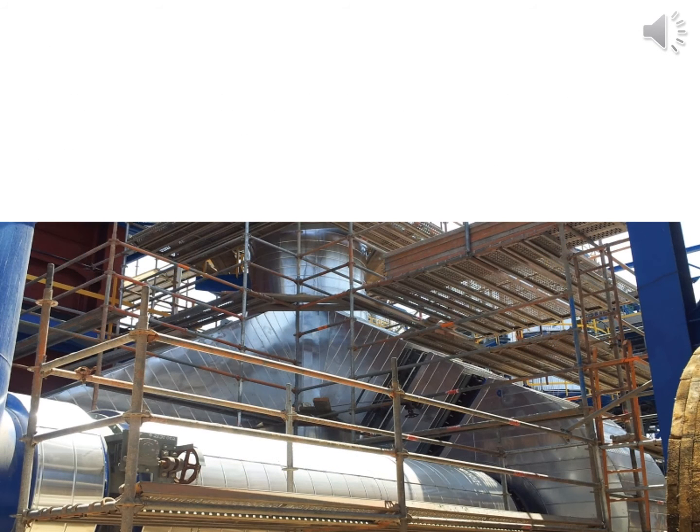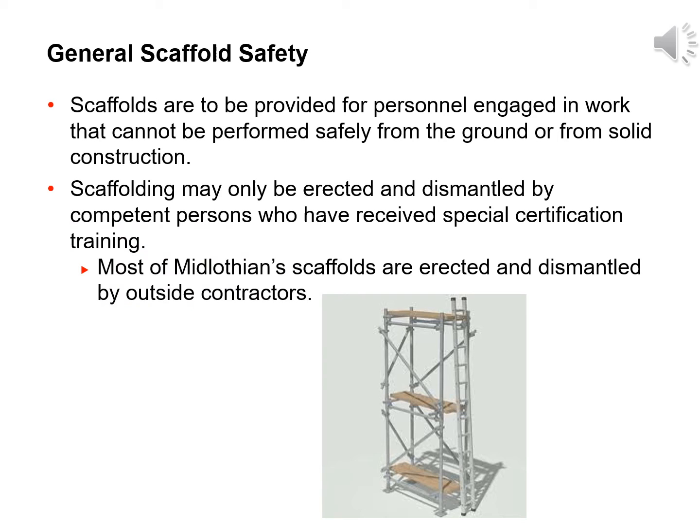Now we are going to talk about scaffolding safety. Scaffolding has been one of the primary tools used to perform elevated work in the industrial setting for quite some time. Scaffolds are very useful because they allow you to gain access to work areas that are above floor level while providing a work platform.